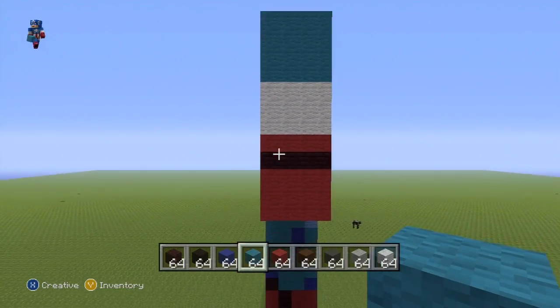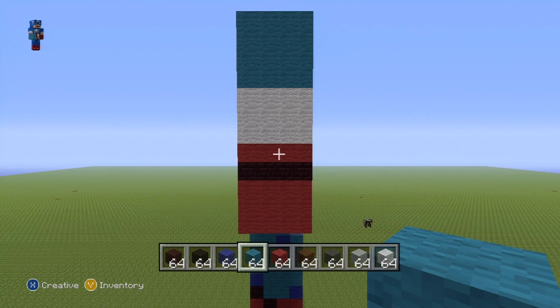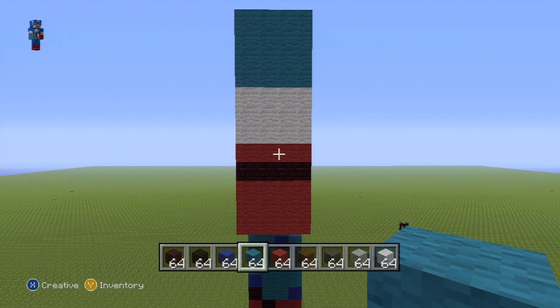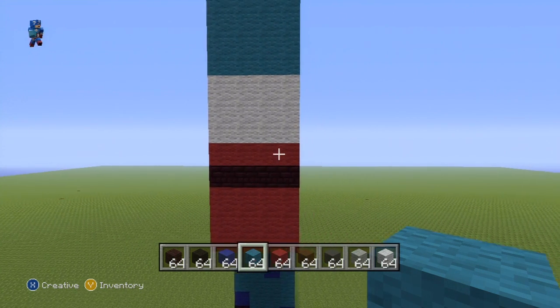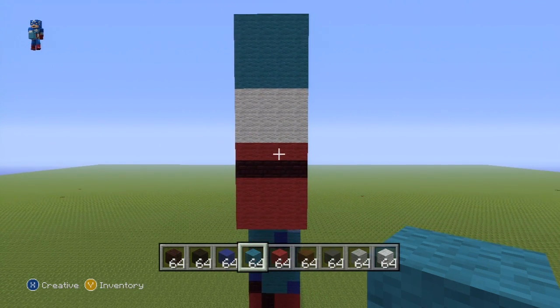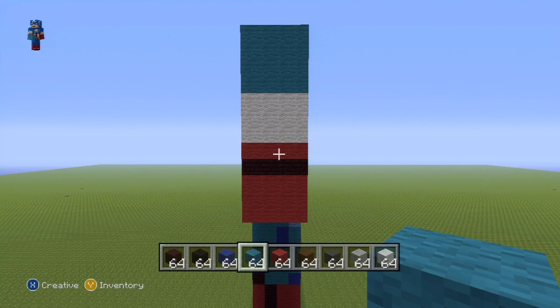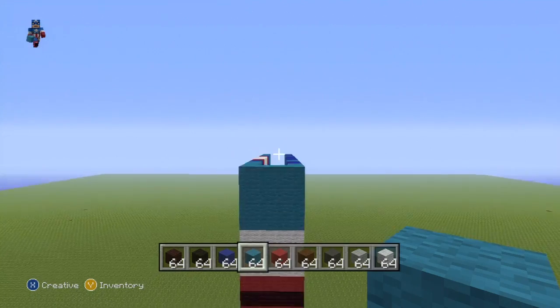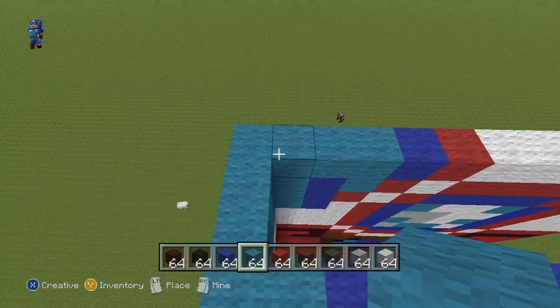And those instructions may look a little strange, but if you look at the side of the arm, you should be able to figure it out anyway. Do you notice something? All you have to do is match the colours. Just match the colours that you have on the sides of the arm and just fill in what's in between and you'll be good. So that is what you want for the side of the arm. Pause that if necessary.